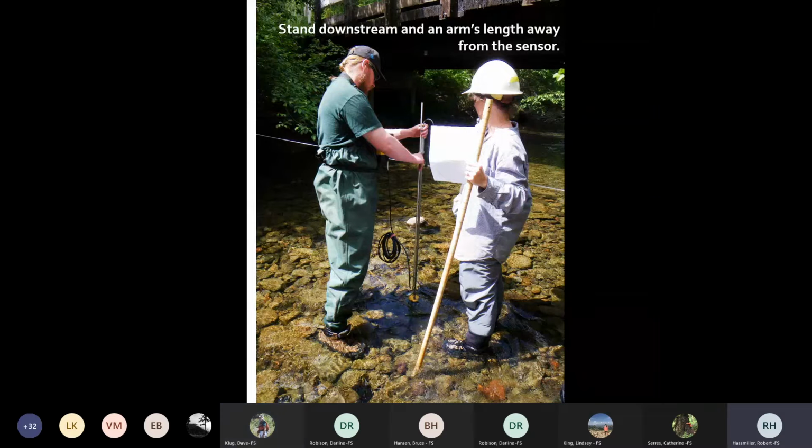Yeah, that's a great point. That is a little bit confusing. The tagline can be anywhere, and for discharge, we're measuring the water surface depth, and then we're taking that stream flow measurement at 60% of depth if it's less than 2.5 feet. But for bankful, we want to measure what the channel area is up to the bankful. So we're not measuring the depth to the water surface for those bankful measurements. We're measuring up to that bankful feature to get the depth. So think about what it is that we're collecting to make sure we're looking at the right place. Some of those details are really, really important.